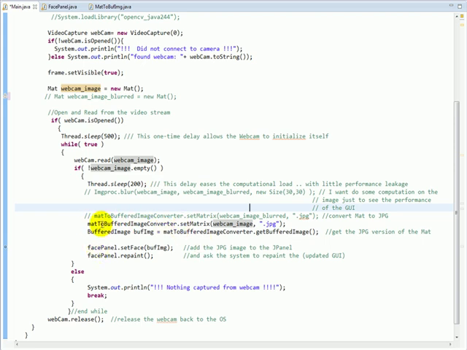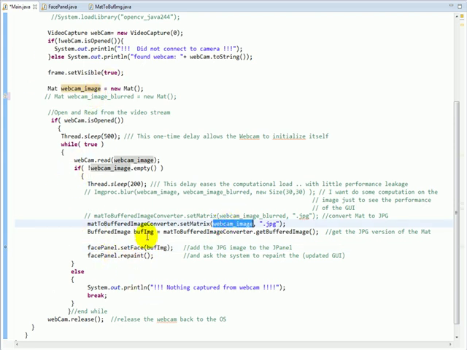Down here then I'm using the converter, which is a utility class that I've written to simply convert a matrix object into a buffered image in Java. So I just pass it the matrix object, which I captured from the webcam, and I've told it that I want a JPEG back instead, and I save what it fires back into a buffered image called buffered image. And then I have a simple JPanel, and I set the face value in there to be buffered image. It could be called anything. I just made this up. So buff image is the buffered image, which came from the webcam image, which came from the webcam.